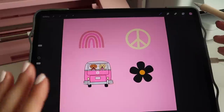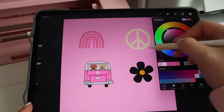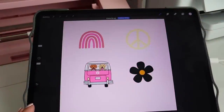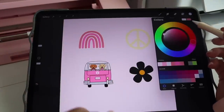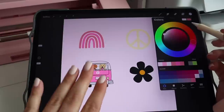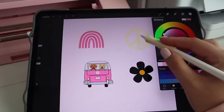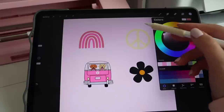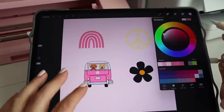Trust the process, guys, it's gonna look better. But let's see, maybe like a light pink, I'm not too sure. And again, I'm just using elements right now as an example, but you can have your own art drawn or whatever you'd like. I will probably end up outlining this as well just to give it a little bit more color. So just bear with me.